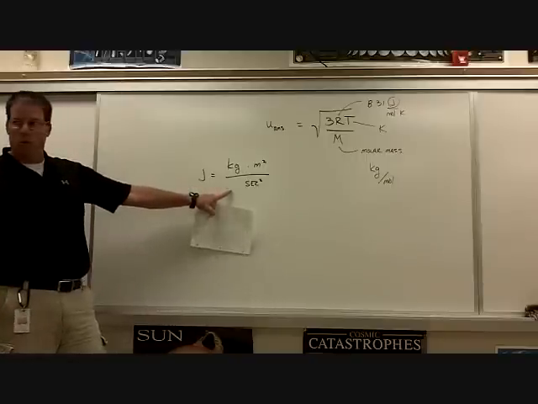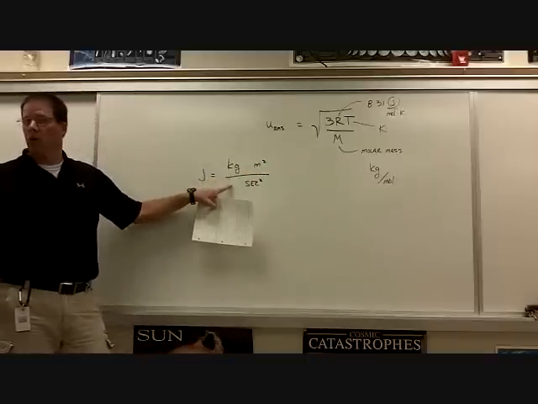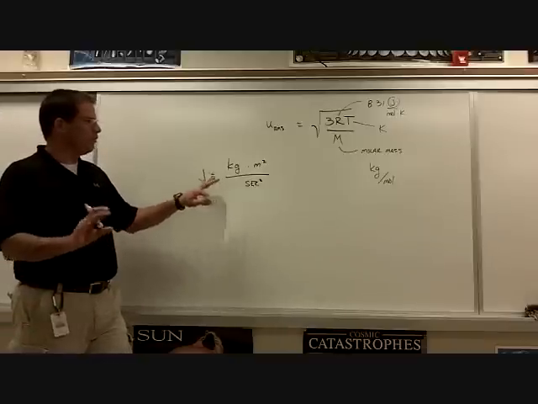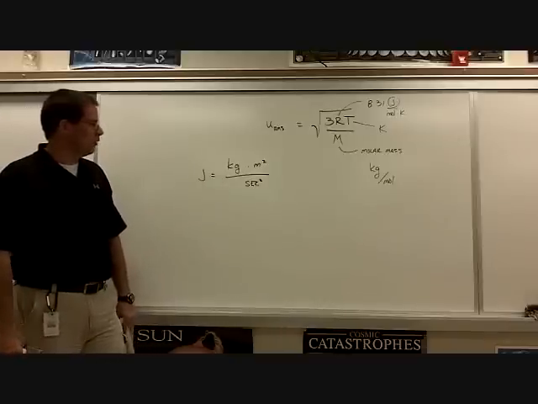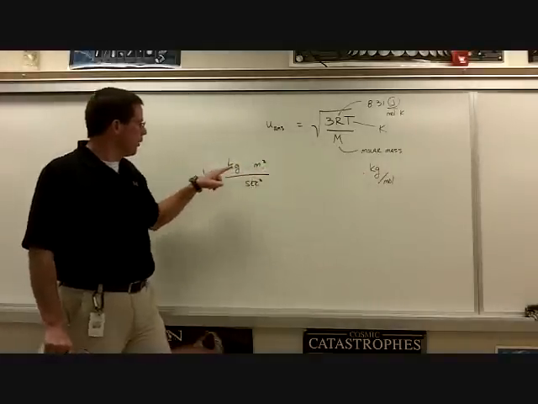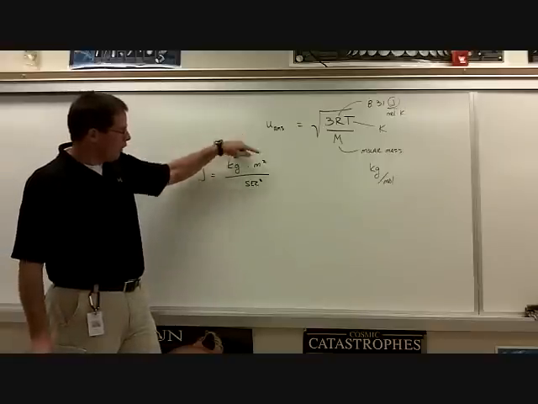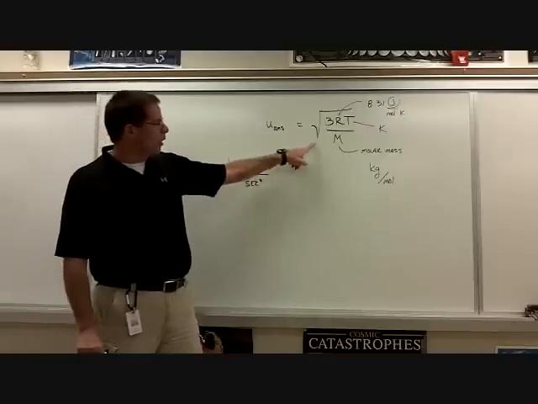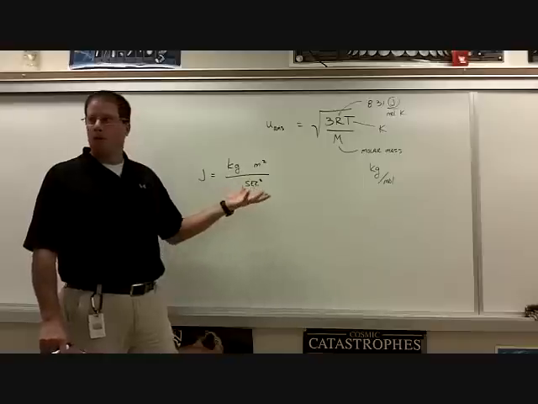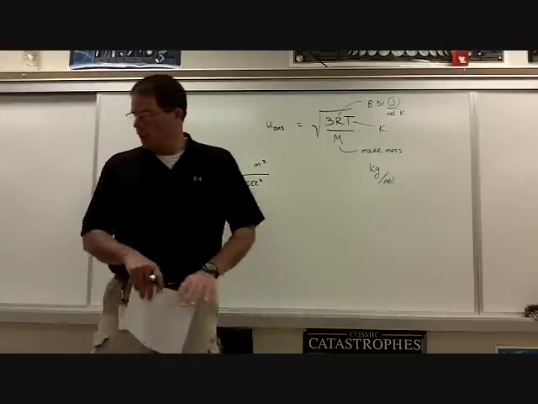Anytime this type of question has appeared on the AP exam, that has been given to you. So you don't have to memorize that, but it's odd that they don't put it on the equation sheet. But there's a lot of odd things that go on this test. So that's why the molar mass must be in kilograms per mole, so we can cancel out our kilograms. And then what else is interesting? We have meters squared per second squared. Why do we think we have a square root on there? So we can reduce it down to meters per second, which will be speed. Isn't that cool? It all works out, even in the chaos and craziness.